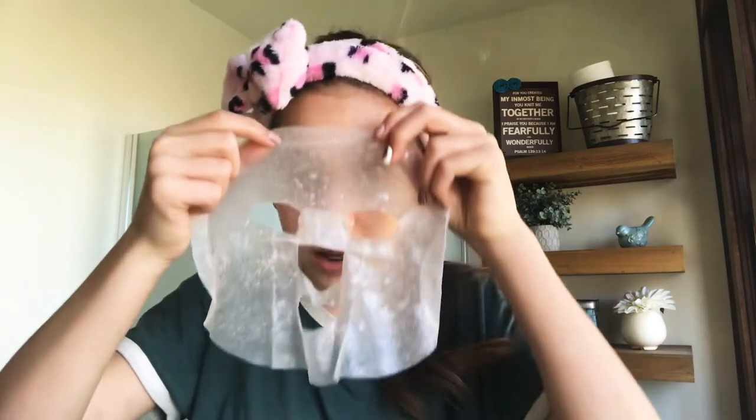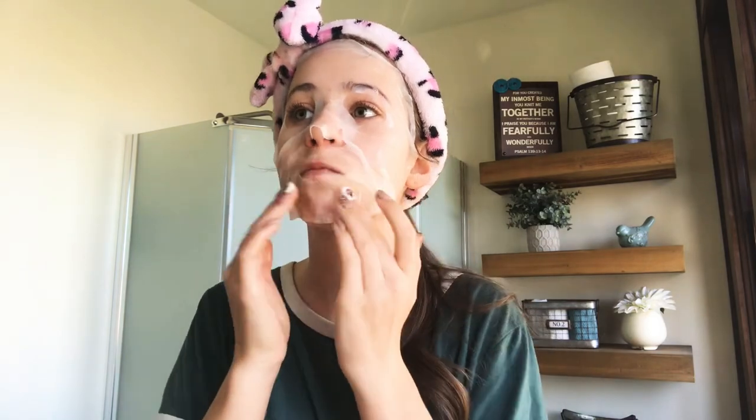We're going to try out the peppermint. So first I'm going to go and wash off my face because as you can see I got some makeup on, so I'm going to take that off. This mask needs to be on for 10 to 20 minutes. It doesn't really smell like peppermint, which is odd. So we'll see how well this fits me. Oh, it's cold! We'll probably do 10 to 15 minutes. It's been 10 minutes.